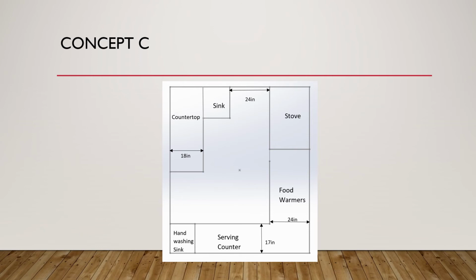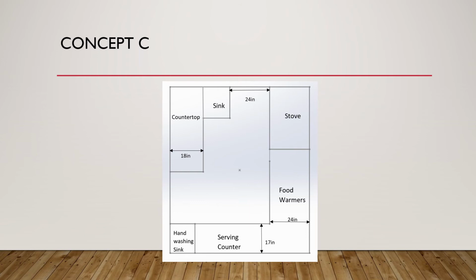Similar to Concept A, this design is based on an open floor plan. However, instead of counters running right around, there is a 24-inch gap on one wall. This gap changes the entire dynamics of the cart. It mitigates the wasted space formed on either side of the stove in Concept A. By doing this, a more usable counter space is achieved, and the cart can be considered to have a clockwise flow. This is so as food can be prepared starting at the countertop, the sink area, which is then moved in a clockwise direction to be cooked.